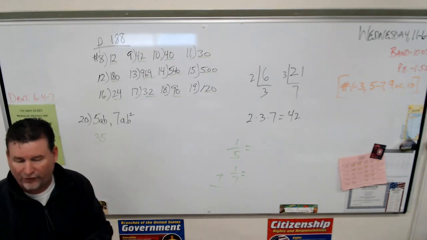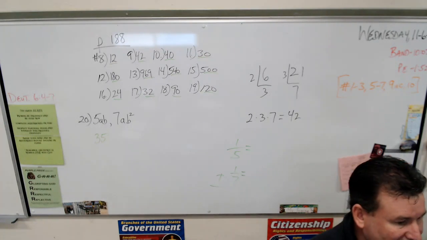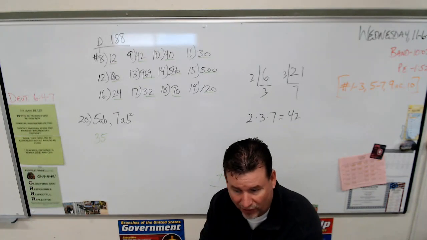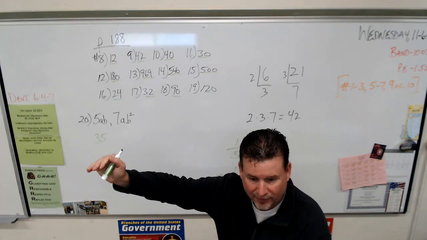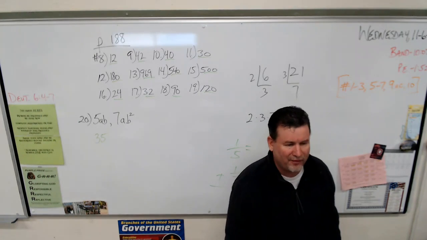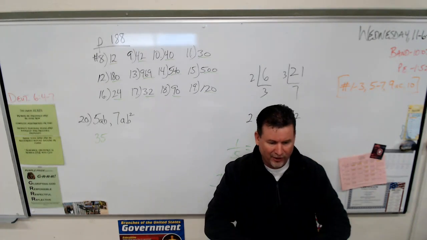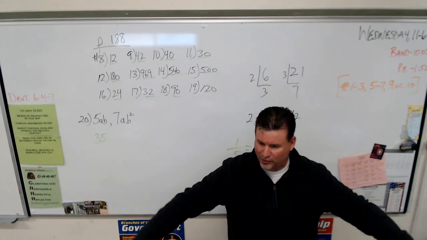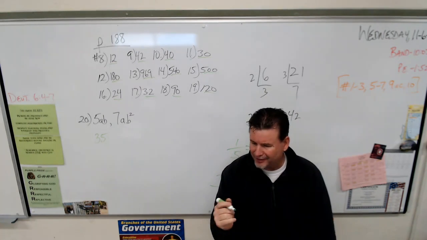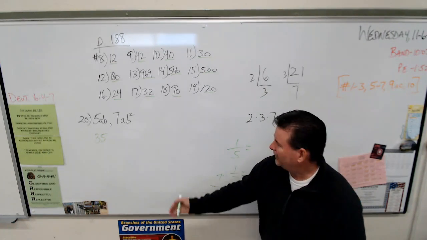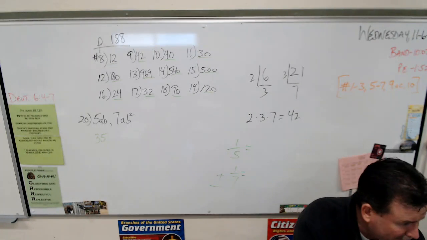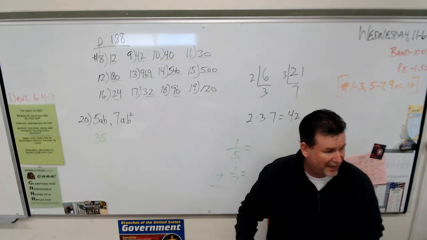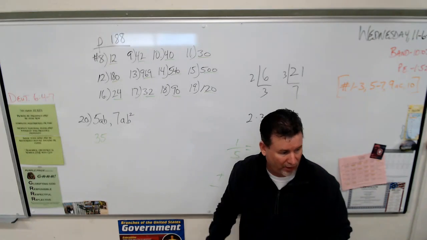Look, the letters part is actually even easier. What's the rule for finding least common multiple? It's to take every factor and use the one that's the highest. You guys aren't even engaged at all. The rule for least common multiple is to take every factor and use it to its highest power.